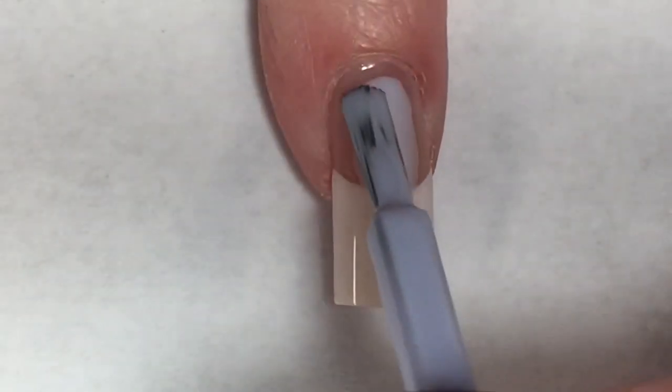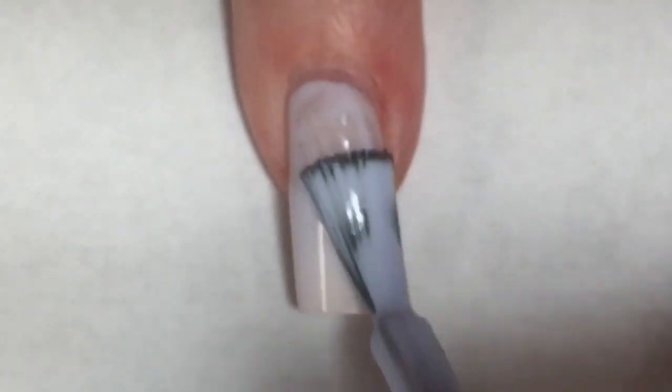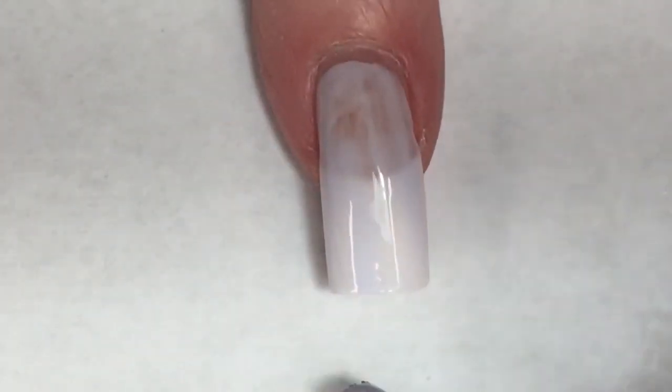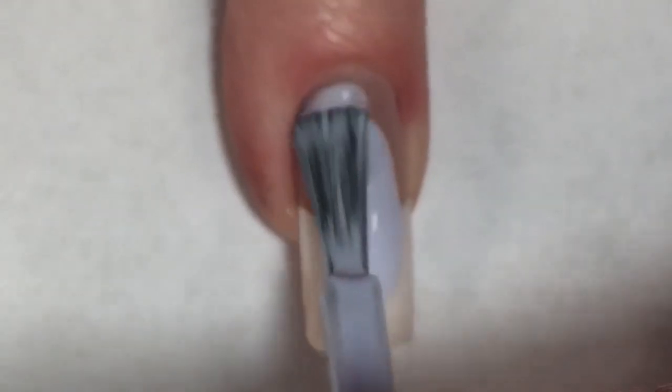I'll be starting this mani off by painting all of my nails with Avon's Rain Wash. This is such a light blue polish that it applies very streaky, very patchy. Not the best application in the first coat, so it will need to be built up.